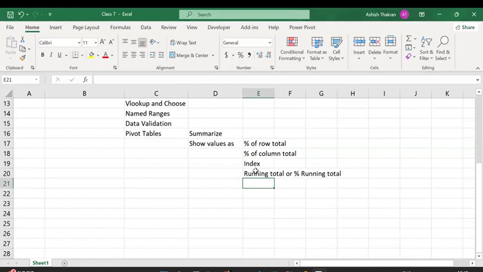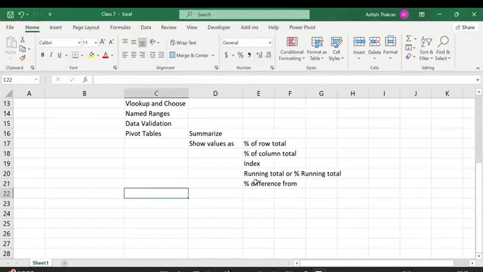What is the option we have in the show value as? Percent difference from, right? And then in the next option, we'll select previous, which will give us the percentage growth. So all these things we have seen.